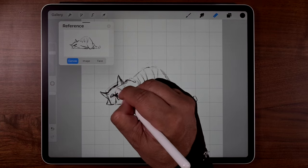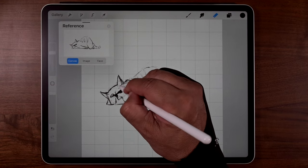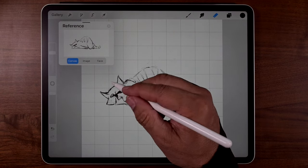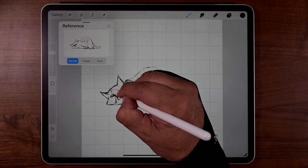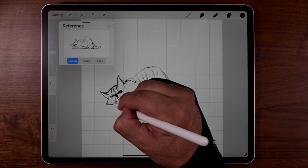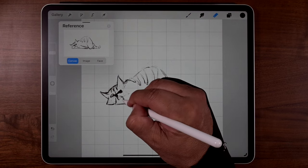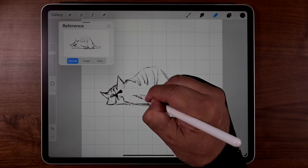Double tap for the eraser and start removing some lines that we don't need. Like that. Let's add some more stripes in the front. There we go. Double tap through the eraser and just take away what we don't need. There we go.